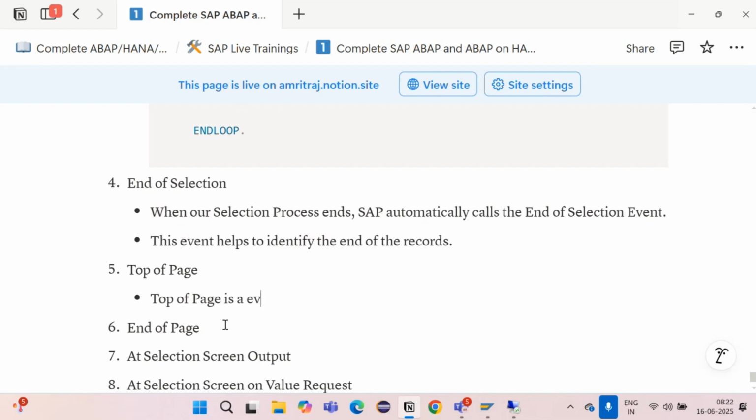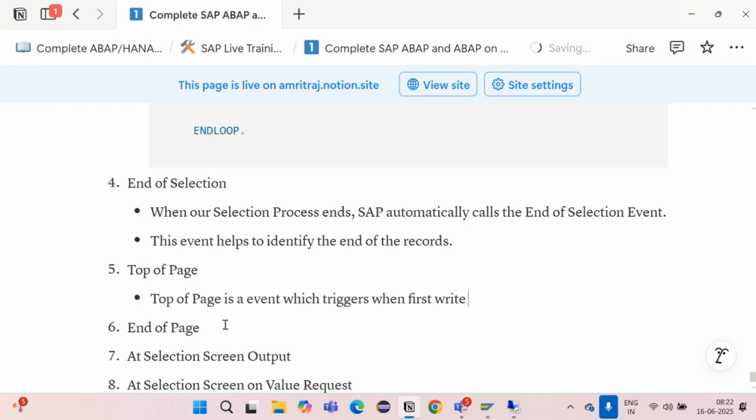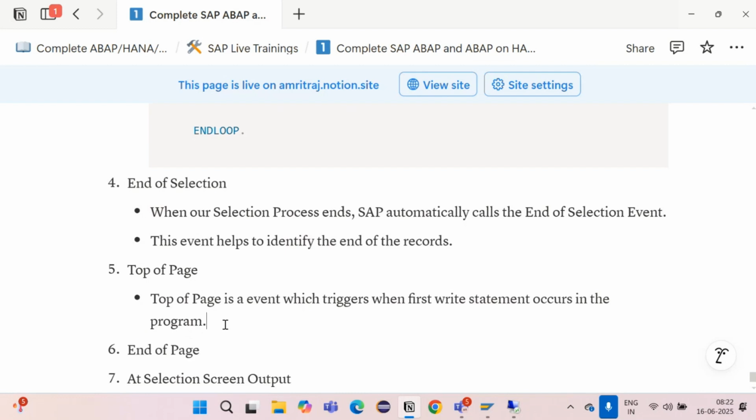It is an event which triggers when the first write statement occurs in the program. So top of page is an event which triggers when the first write statement occurs in a program.